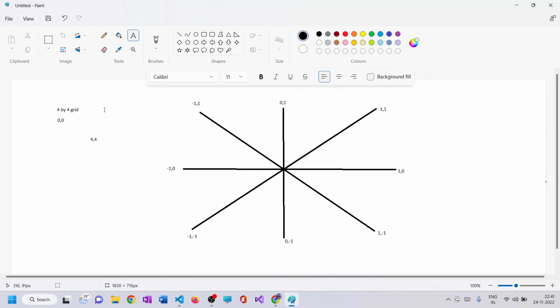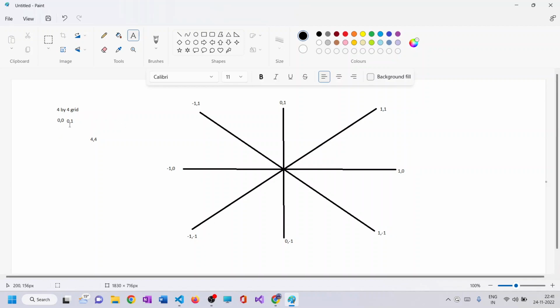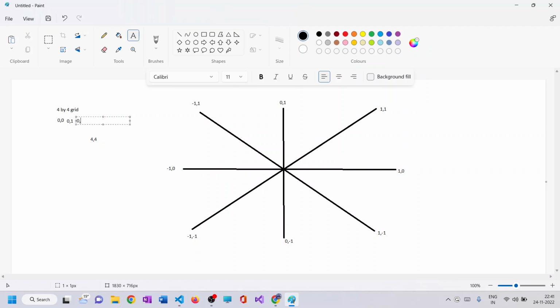By looking at the problem, the intuition will come. Suppose I start from 0 comma 0 and call its neighbor 0 comma 1, and to get all the paths to 4 comma 4, 0 comma 1 calls 0 comma 2.